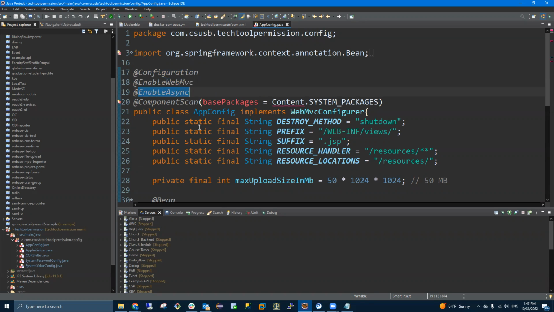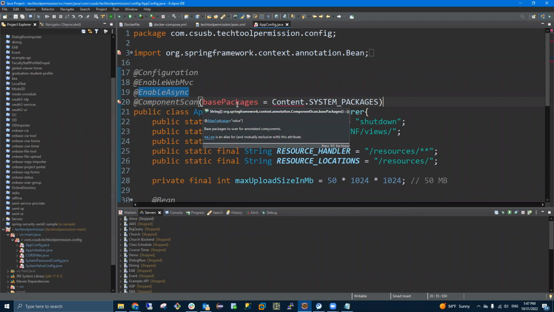If you need a timer, like a Spring timer, you need to enable the async annotation there. By giving this component scan line, you tell the Spring Framework to scan the entire project structure, looking for those annotations.